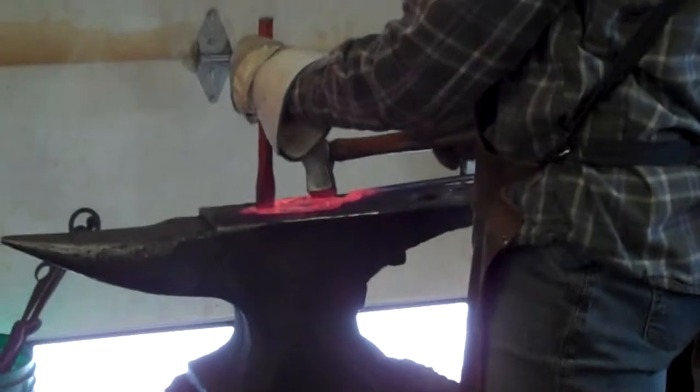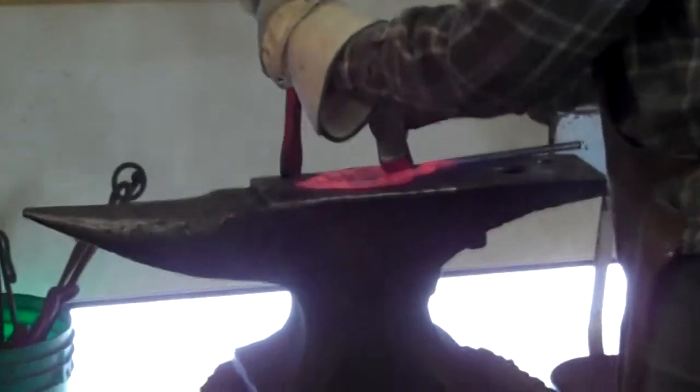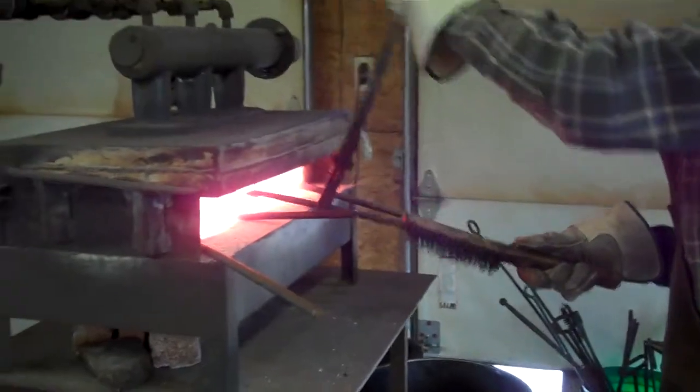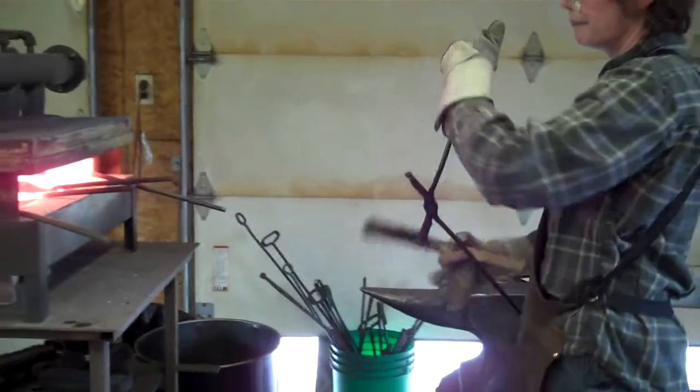I'm making a line here, and that's going to make the stem through the piece. Then I've got to clean this off to get rid of that fire scale. And I'm losing the heat on this, so I got to stick it back in the forge. And it usually takes me 6 or 7 times of going back in.